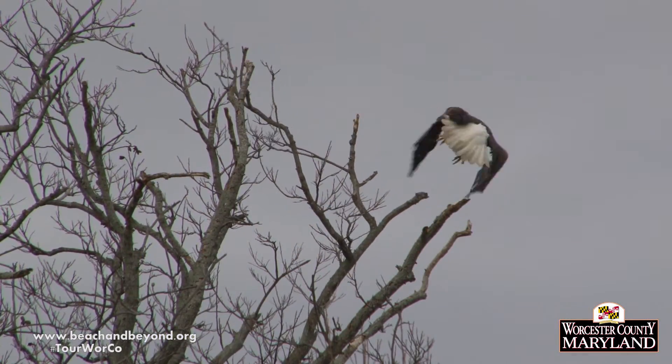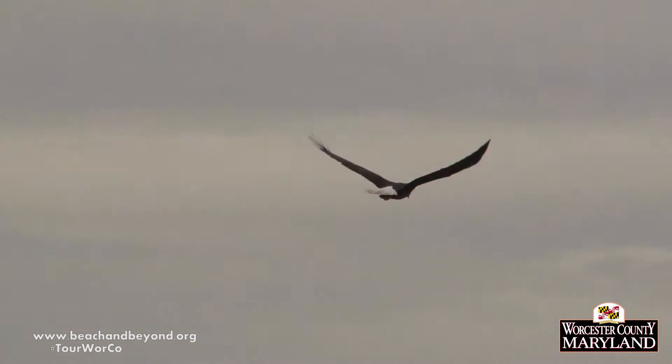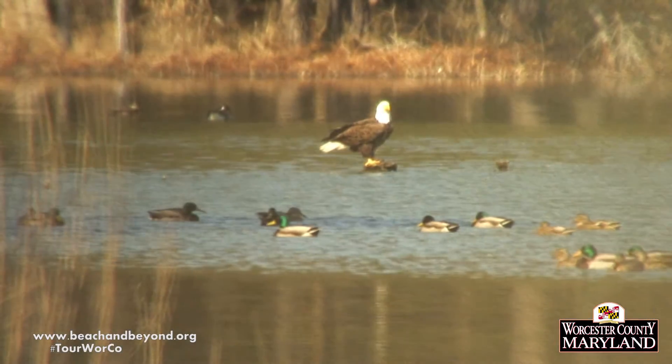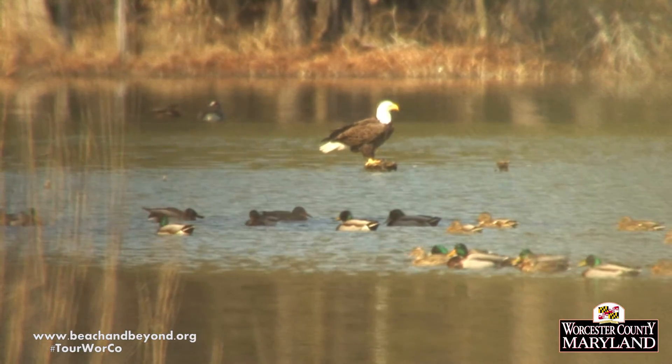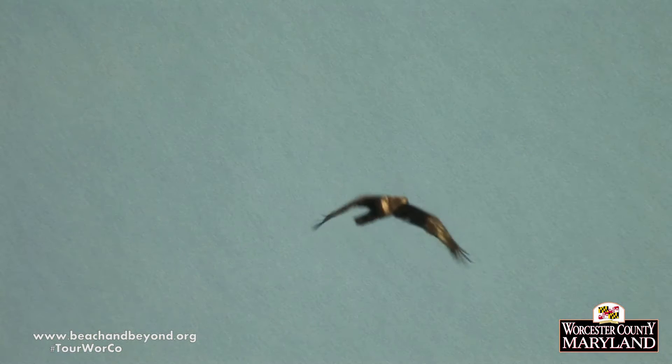This time of year they've built their nest or they're starting to build their nest. They will build nests that are huge — on average anywhere between three to five feet. Because these birds come back to the same spot every year, their nests grow every year. They can reach upwards of nine feet in diameter and can weigh as much as a Volkswagen Bug. They build primarily along coastlines where the hunting is good, and the majority of the time they're up in trees, though sometimes they can be on the ground or on cliff faces.